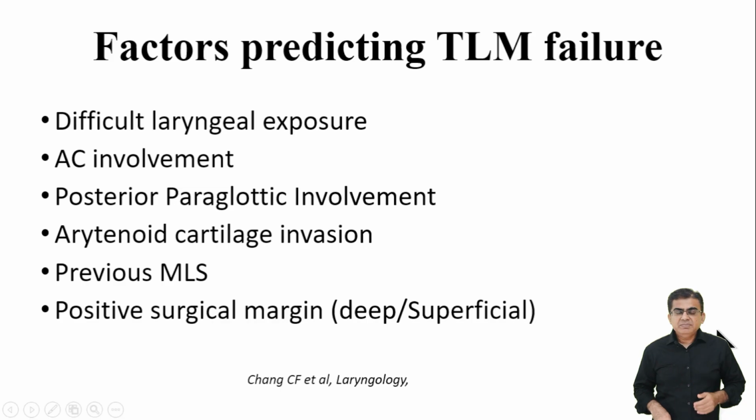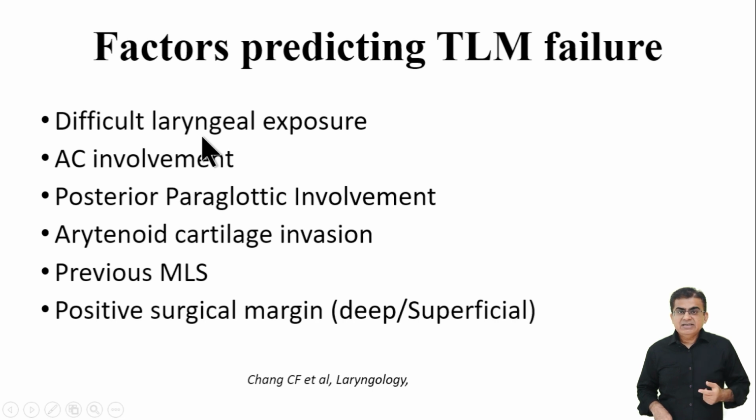Let us now look at the specific reasons why laser surgery might ultimately fail. These are some important factors which predict that your TLM will fail. The very first factor is difficult laryngeal exposure. If you cannot clearly see the entire tumor through your rigid scope, you simply cannot cut it out safely.